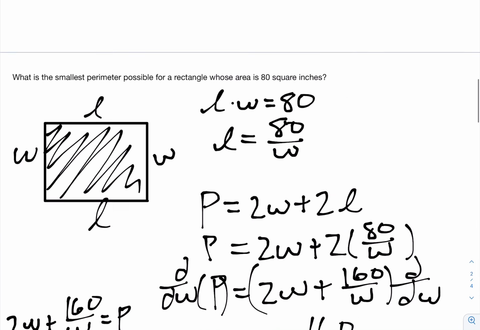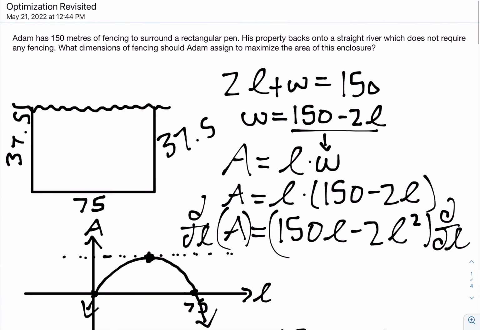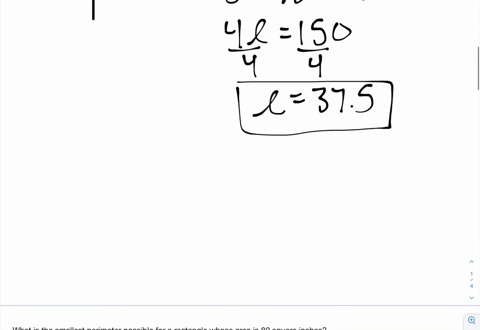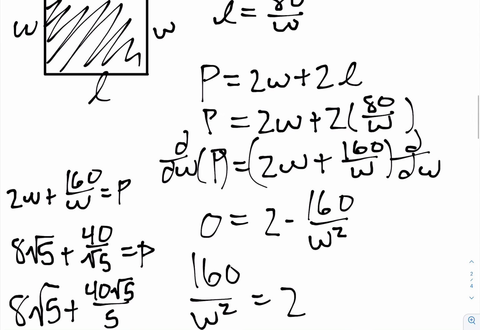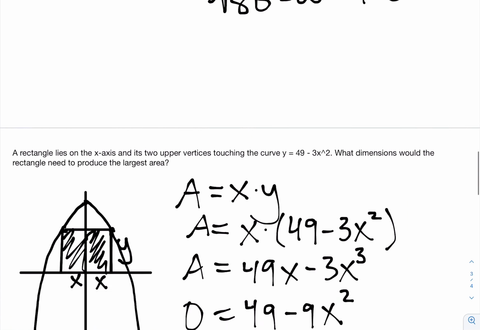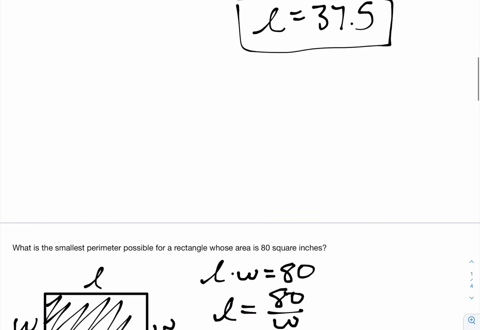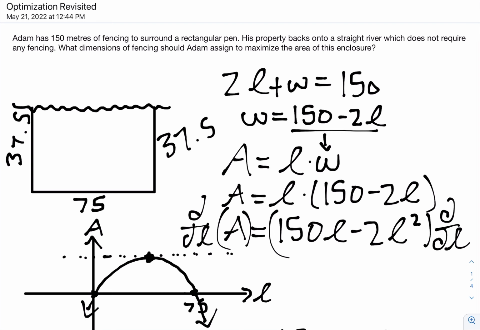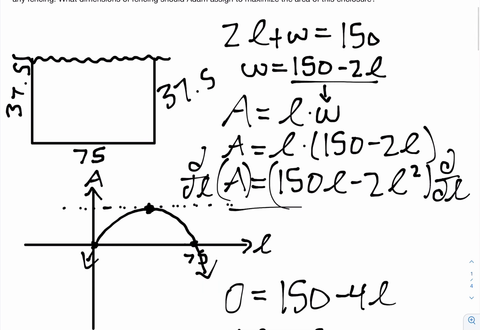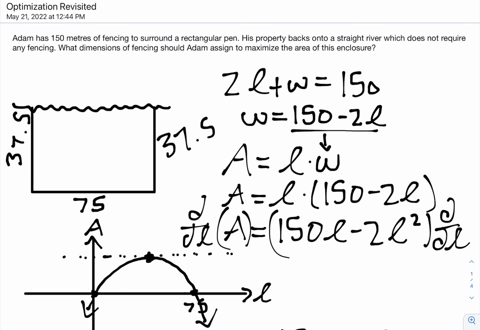Okay, so even though the sound was kind of wonky from my first optimization video, I hope that this kind of helped you, using calculus and using completing the square. For this first one, it would be the same for all of these. Once we have this equation, we couldn't really complete the square because it's not a parabola. But for this one, oh yeah, we couldn't do that one either. So we would need calculus for these last two. But for the first one, this is kind of the same as all the other optimization ones I did in my first video, right? We have our area in terms of L squared. We would just find the vertex of that by completing the square, or we could take the first derivative and set it equal to 0, and solve for our variable.